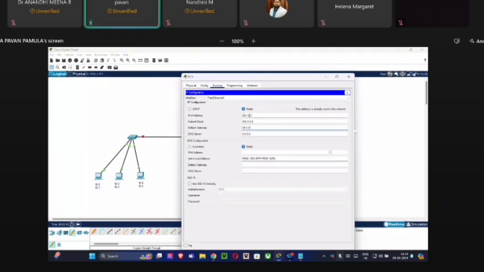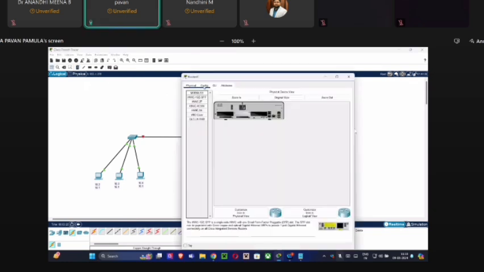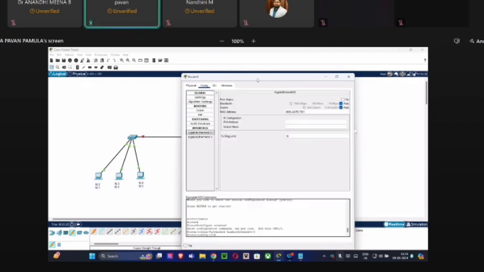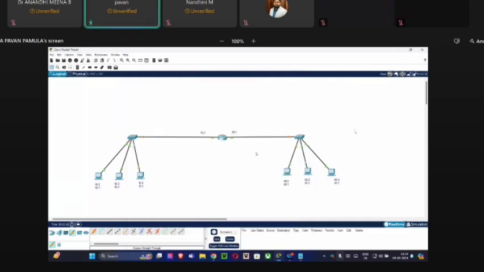Now see, router to router, it will be in the red color only. What IPs you have to mention here? This will be the 10.1 and this will be the 20.1. How to assign? Click on the router, go to config tab, click Ethernet 0/0, assign the IP, and switch it on. Click Ethernet 0/1, 20.1, switch on. See, now all are in green color.